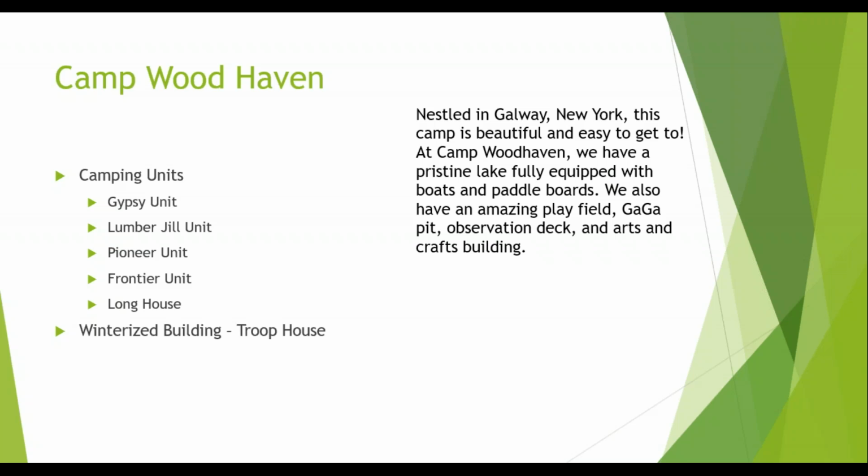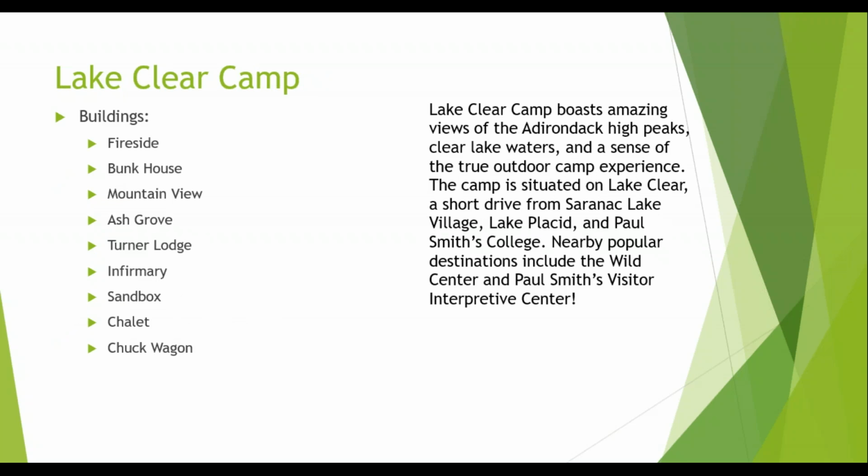building, the Troop House. And Lake Clear, our farthest north camp, boasts amazing views of the Adirondack High Peaks, clear waters, and a sense of the true outdoor camp experience. This is situated a short drive from Saranac Lake Village, Lake Placid, and Paul Smith's College. Nearby popular destinations include the Wild Center and Paul Smith's Visitor Interpretive Center.